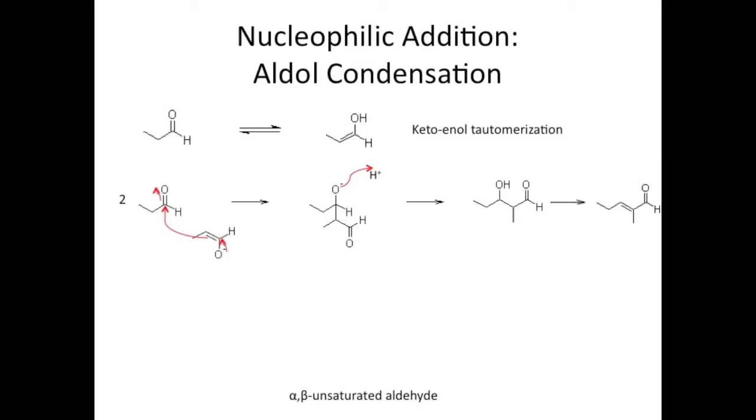I know drawing the nice cleaned up final product from the dirty intermediate version can be a little tricky, so here's what I do. This can be a nice shortcut on the test if you do indeed get a condensation question. Start with the given aldehyde. Convert it into an alcohol. Then draw the same given aldehyde to the right of that. Now attach the two together at the alpha carbon of the aldehyde and the hydrogen of the alcohol, eliminating the hydrogen from your drawing, not in actuality, in the process. That should give you the nice and clean final product. You can see I just had to change the direction of one of the carbons.